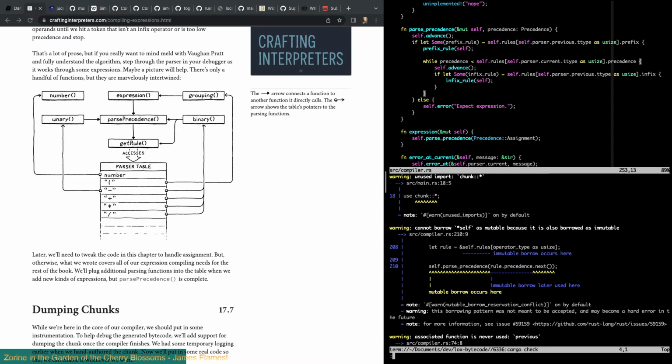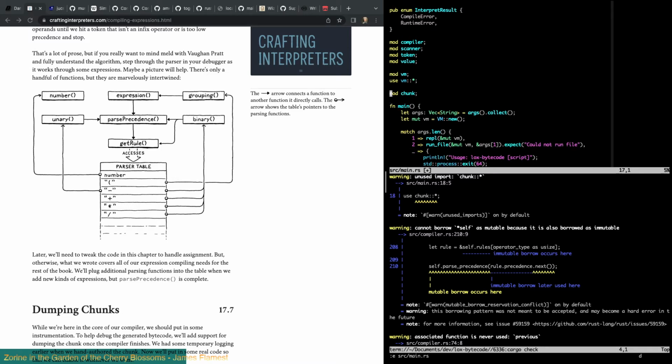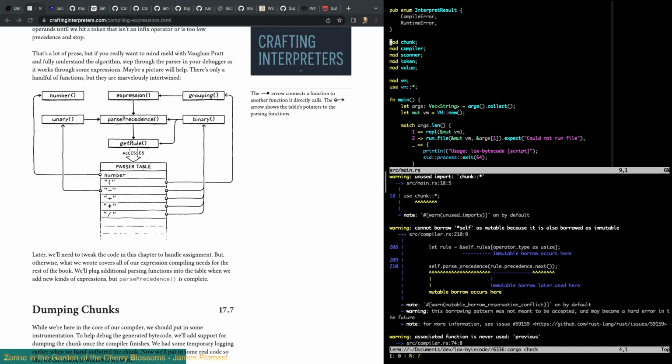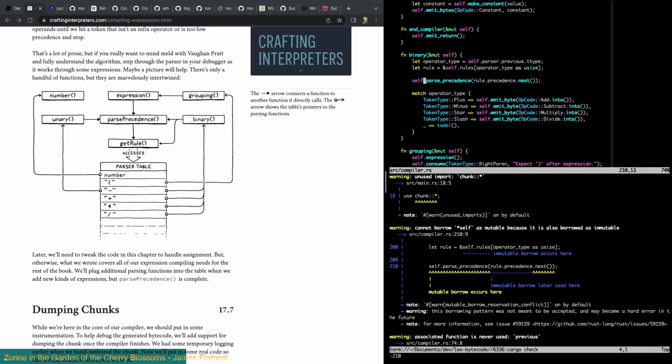Okay, well I can fix the chunk thing. Oh, that's right. We had chunk there because we were generating a chunk on the fly. But in compiler now, it's telling us it can't borrow this. This borrowing pattern is not meant to be accepted and may become a hard error in the future.